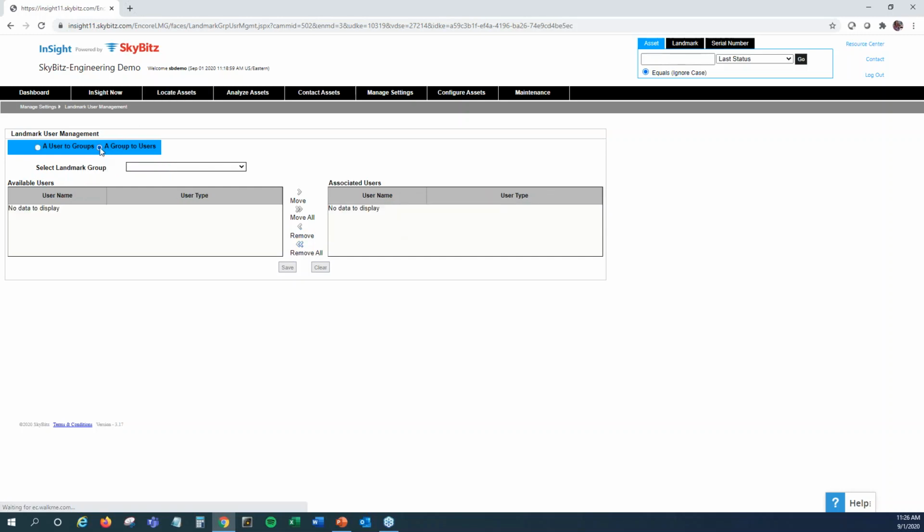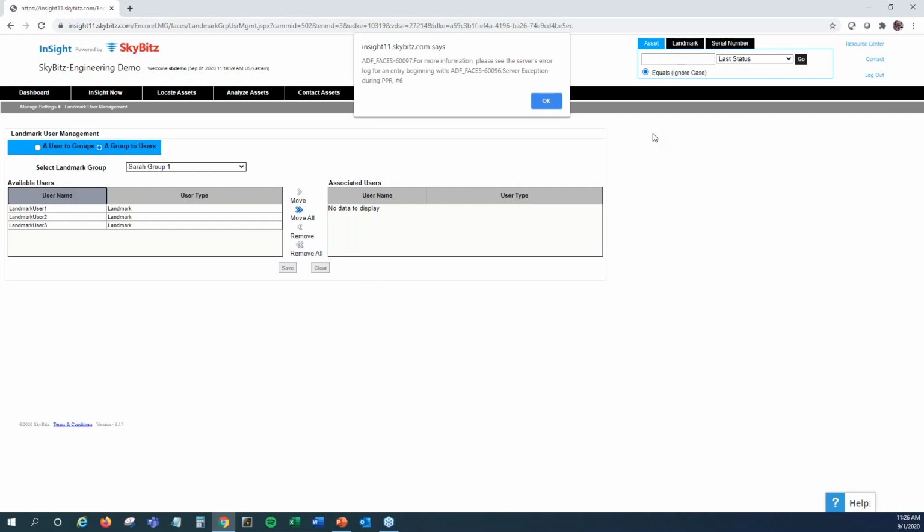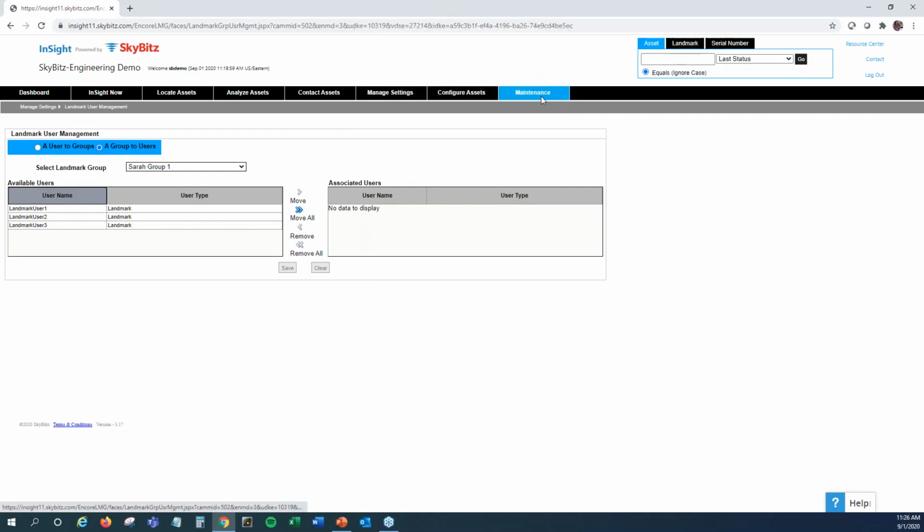Or I could add a group to users. So I would say, I want to add this group to these. Not sure what happened there, but of course a pop-up is notifying me. I'm just not really sure what that one said. And we'll move these over.